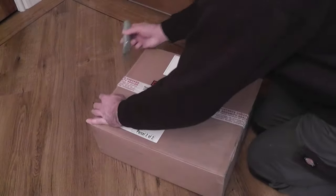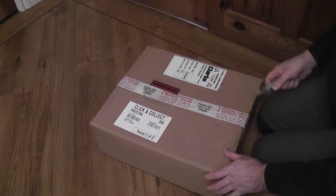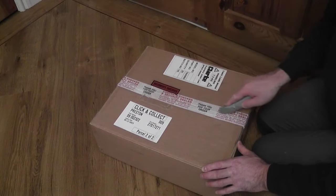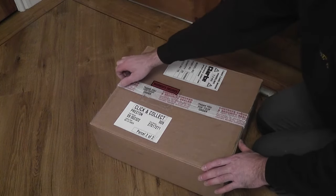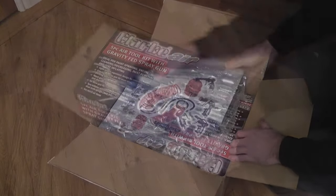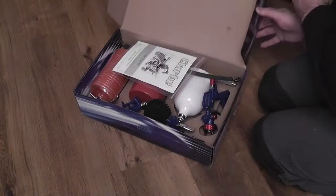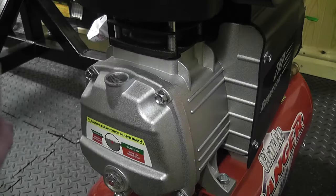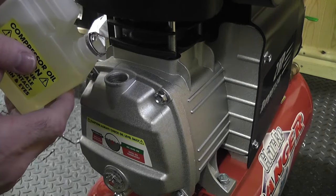At present, I've only bought a couple of tools, most of which came in this little kit. To test the compressor for now, I'll just attach the blower. There is a sprayer in the kit, but I'm not sure if that's going to be tricky to use with such a small compressor. Before use, I added the oil, hopefully to the correct level.